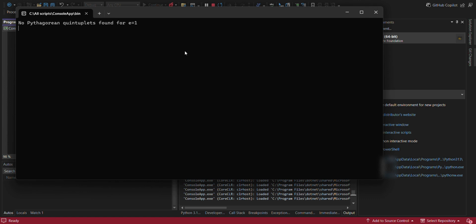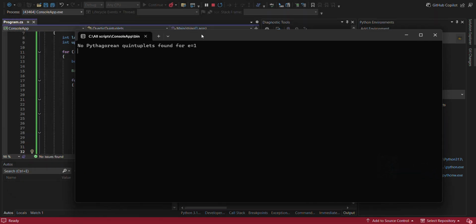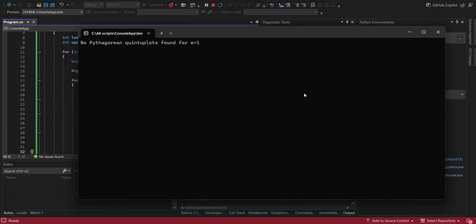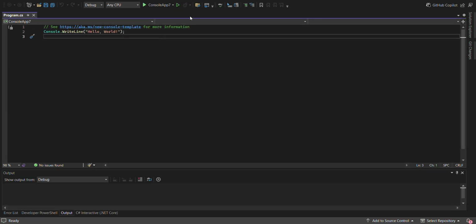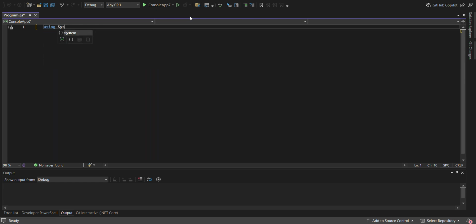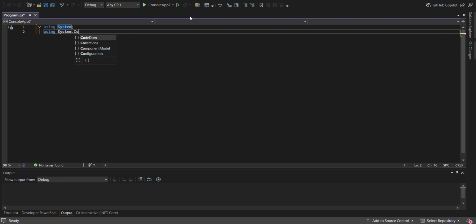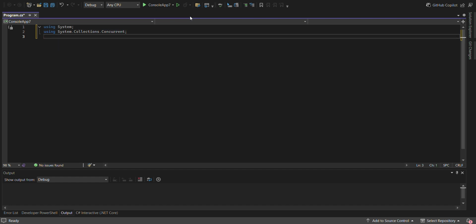So let's come back. Let's move to the optimized version now. Let's have that run in the background. We can run a new script very easily. Well, not really easily. We're going to run another script. That's it. So let's move to another instance of C sharp here. And let's do it. So let's cut that out. So using the System, let me add in all these packages up front first, and I will explain what they all are.